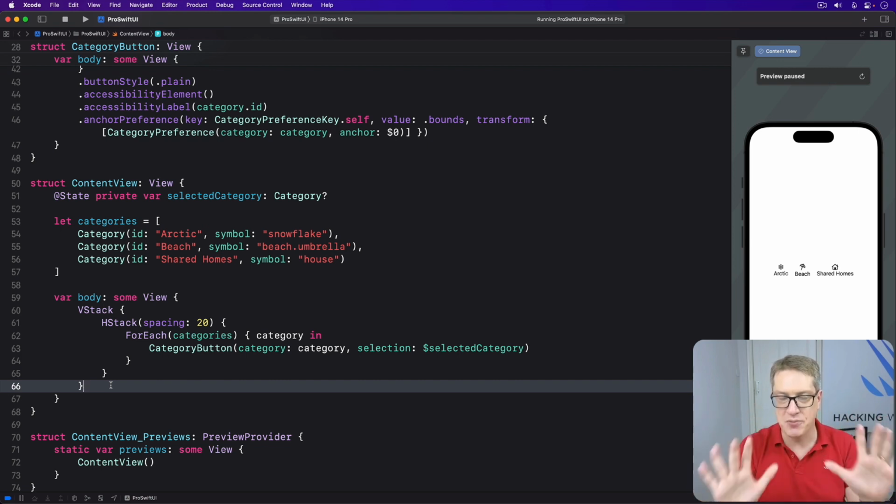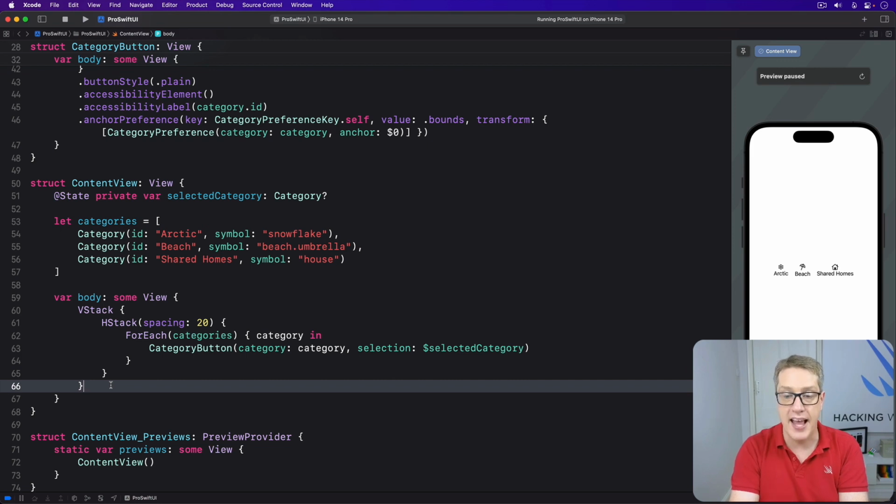This is where SwiftUI performs a beautiful little trick. I said earlier that an anchor is an opaque piece of geometry. It's an opaque geometry store, and that means they contain geometry data in there somewhere, but we can't read it out because it wouldn't have any meaning. You know, it's like x35, y58. What does that mean? Unless you know what coordinate space you're measuring that in, it's useless.